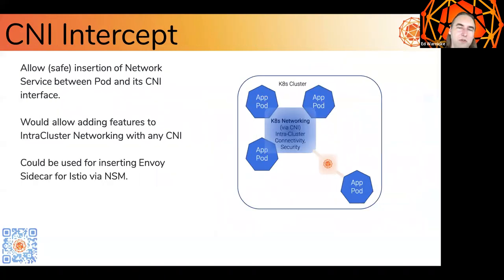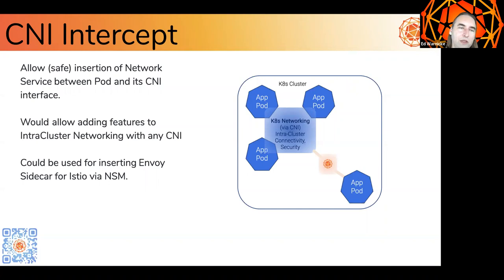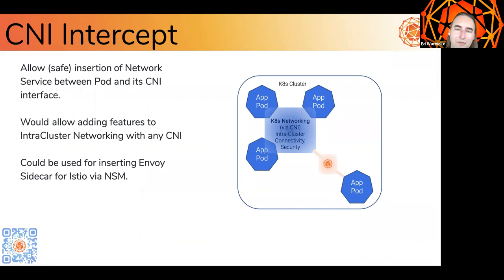There's also a running loop concept people are discussing. We occasionally get people who say they want to ask for a network service to be interposed between them and their actual intracluster networking. This isn't something that should happen by default, but if you're explicitly asking for it, there are interesting things you could do. A good example: right now most people insert an Envoy sidecar into the pod with a workload, lifecycled with the workload for Istio. But if you insert that Envoy sidecar as a network service, you can lifecycle it independently — so if there's an issue with your Envoy, you can upgrade it without disturbing a long-running workload.